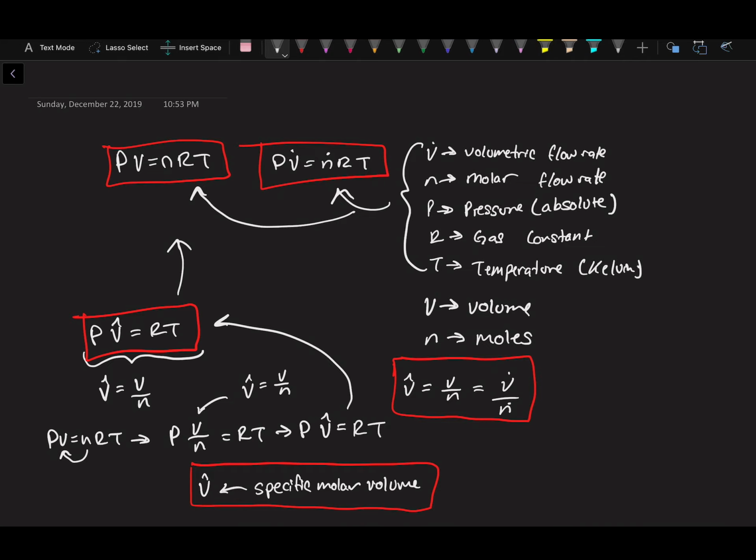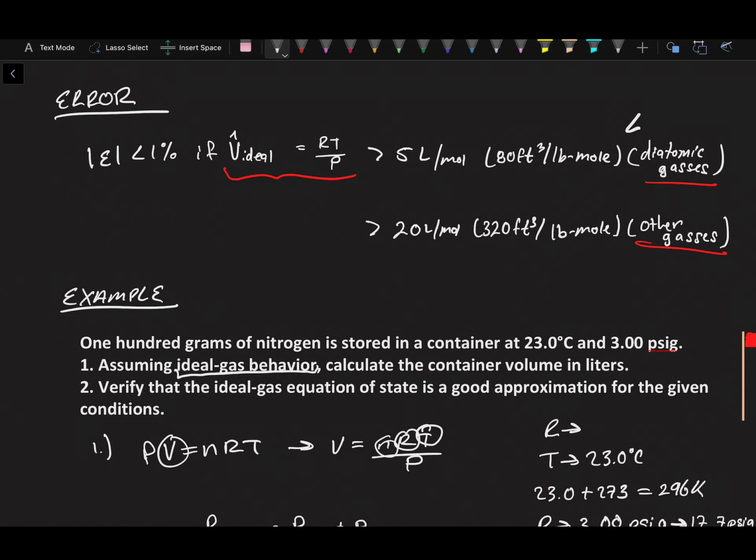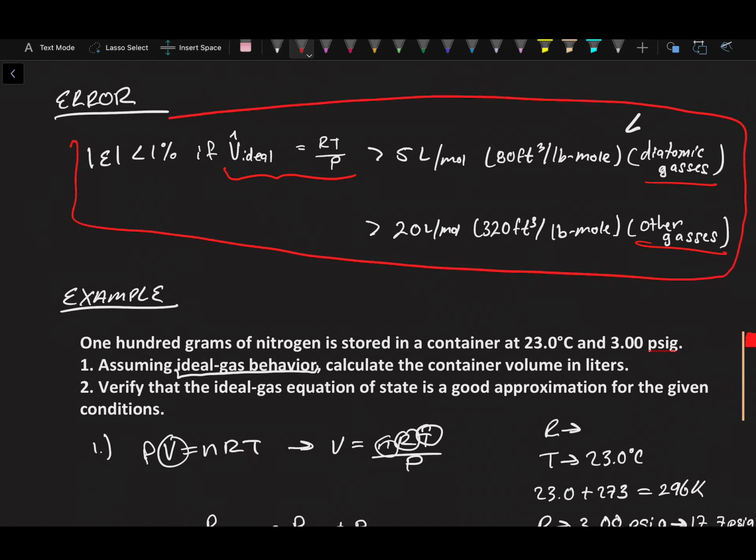So to summarize, whenever we have a gas and we take measurements at a specific temperature and we want to use those measurements at a different temperature, we got to be using the PV equals nRT formula, because that method of just taking stuff at one temperature and using it at another is only good for liquids and solids. You're going to get really big deviations if you start using it for gases. That's where PV equals nRT comes in, and it allows you to make very good approximations with very low errors. And you can verify these errors by following these formulas here and determine if the route you took is a good one to solve the problem. Again, ideal gas behavior associated with PV equals nRT.